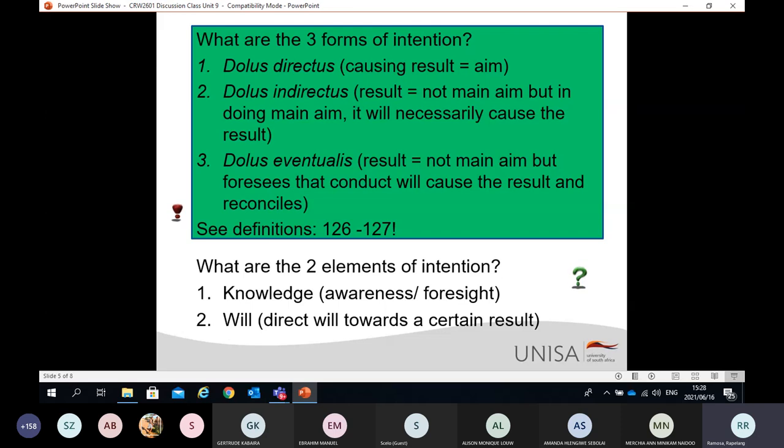But that does not mean that those two components are not there in the other forms. So for example, with indirect intention, it's clear that the person has an awareness and realizes that a certain consequence will take place necessarily and still proceeds. And then with direct intention, it's his main aim and goal, and he pursued that. So in other words, it was not a case of X just thinking about it or apprehending it. He actually put his thoughts in motion.